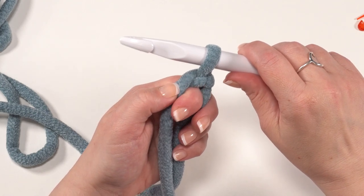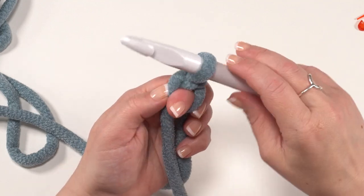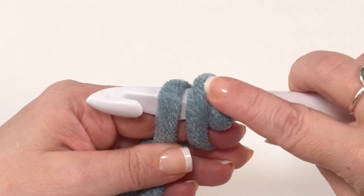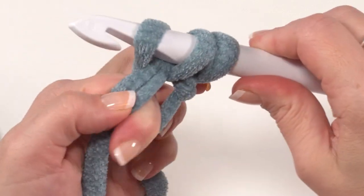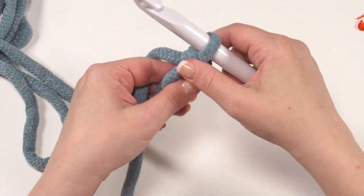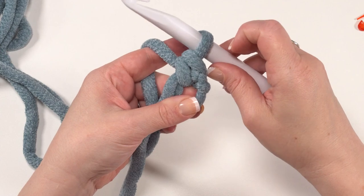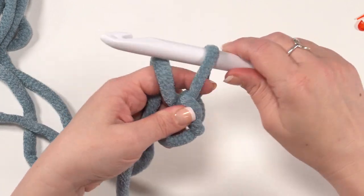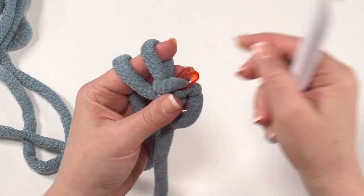After our magic circle is all set up, I'm going to start with a single crochet in the ring. I'm not going to chain one because we're working in a spiral and I want a gentler start. I'm going to go into the ring, make sure that the tail end is on top of my hook as well, then yarn over and pull through to finish my single crochet as usual. My magic circle is pretty well set up, so I'm keeping a really small ring to begin with. Since we're working in a spiral, it's always a good idea to keep that stitch marker in the first stitch of each round.